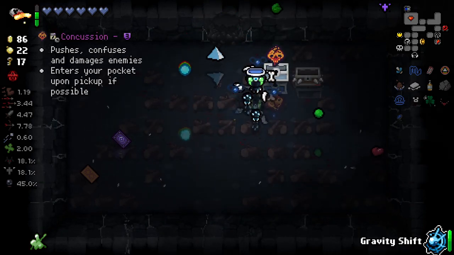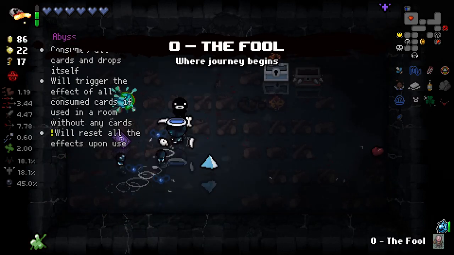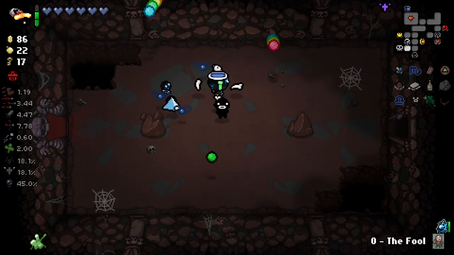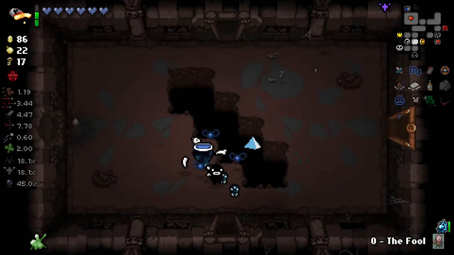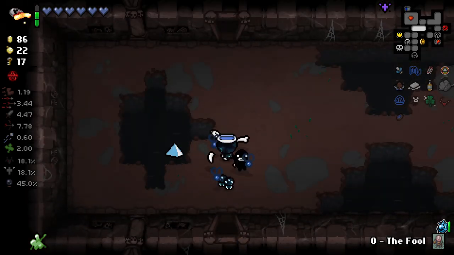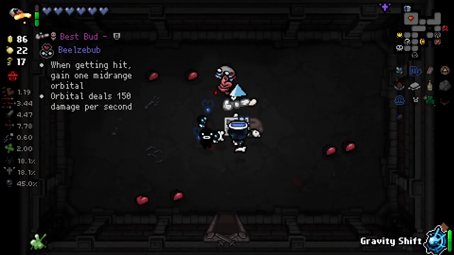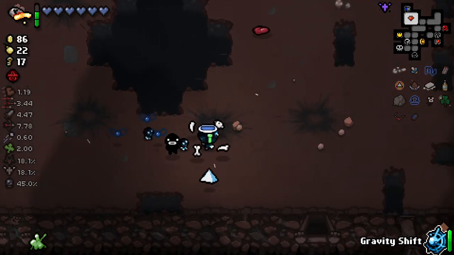Concussion? I don't think we can even take concussion, I'll be honest. Damn, I think we're all out of luck here. I think we gotta just go. I mean, I should technically at least take best bud. It does contribute to a transformation. But it's a bit of a shame to not be able to reroll that bad boy. Let's go. But yes, the cell hearts work.